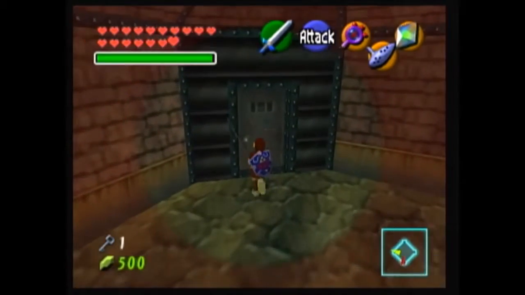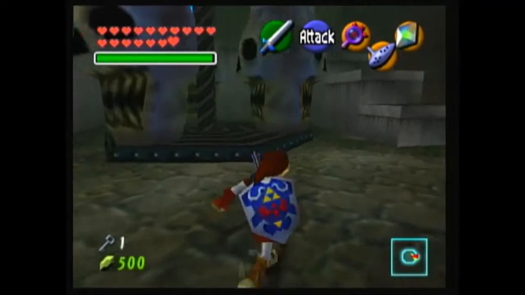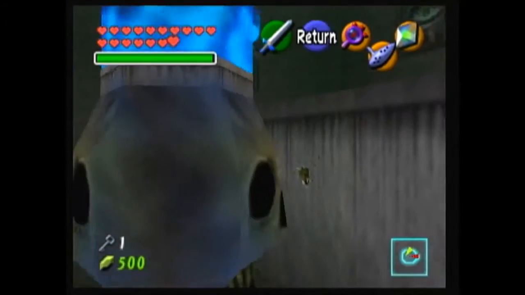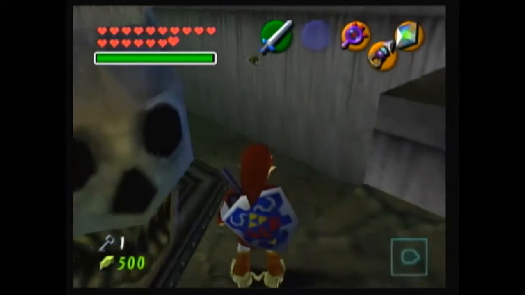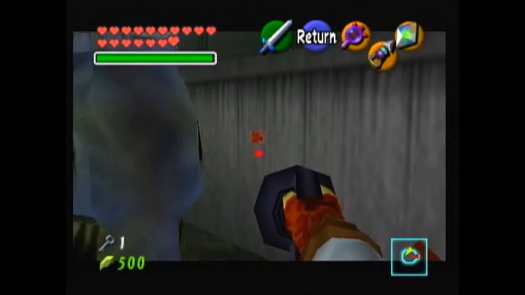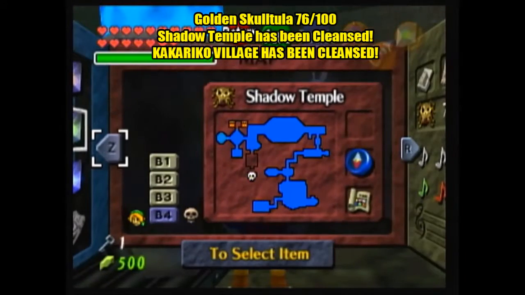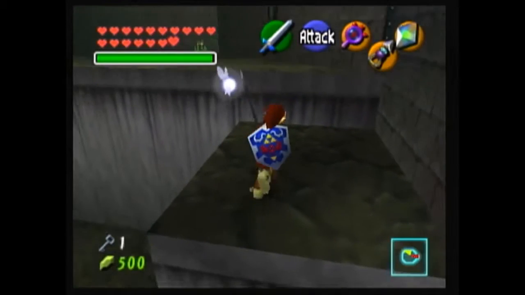Let's get a run. This room, I believe, hides a Skulltula in it. Yes, it does. Same as the other room. And if I believe... Do you believe? I believe we're done with the Skulltula hunting here. Yes! Yes, yes, yes!